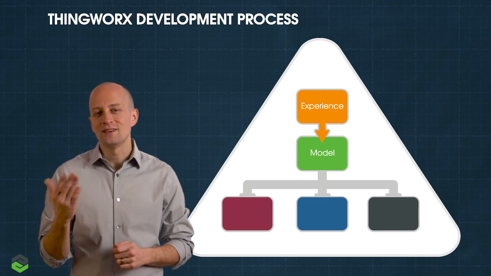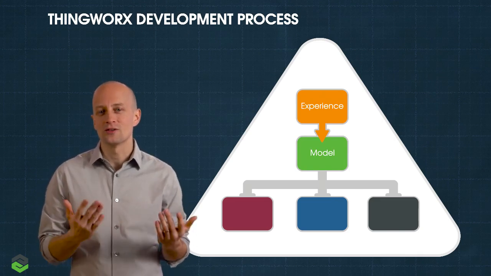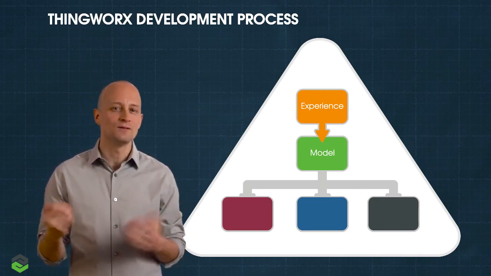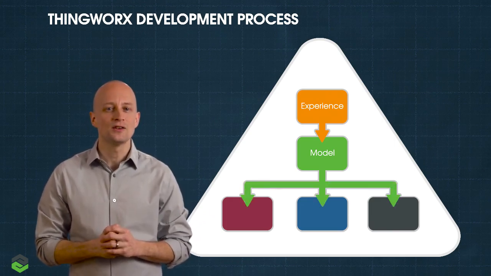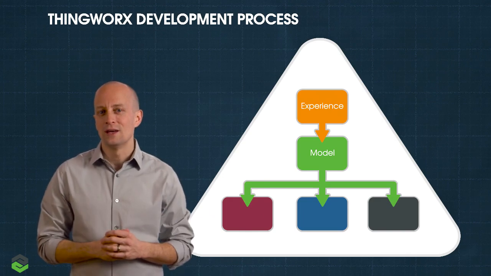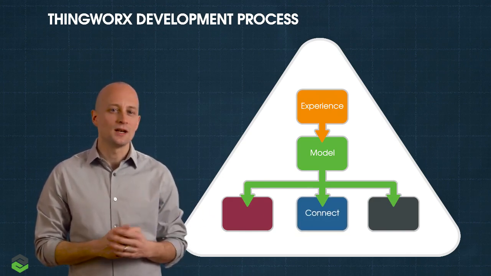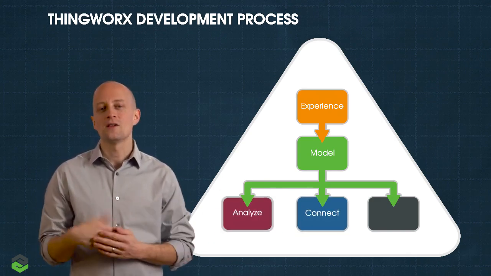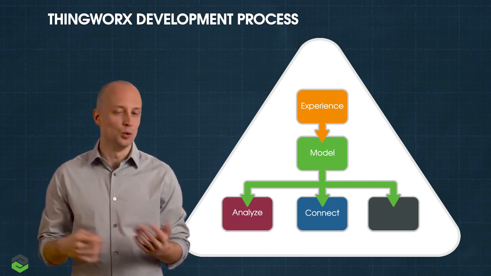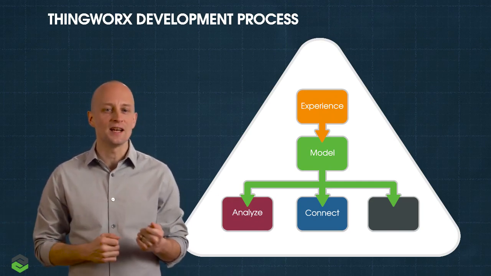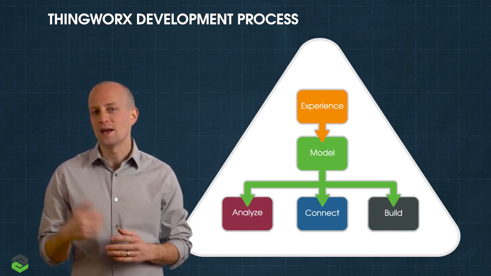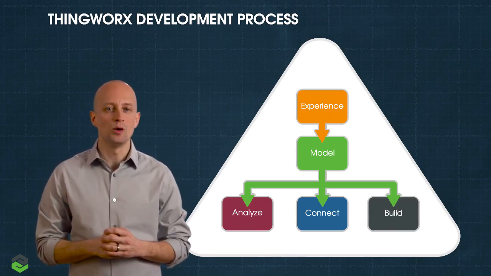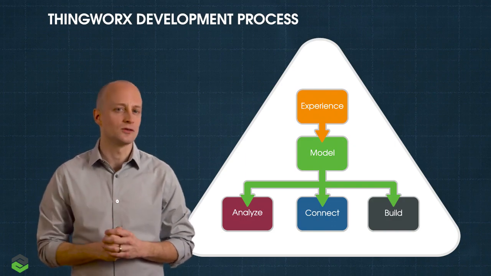At this stage, you identify the data architecture and processes that enable you to exchange and visualize data on your IoT application. The final 3 stages are informed by this model. The connect stage is when you connect your device to the model. The analyze stage is when you set up logic, rules, and other operations for managing data in the model. And lastly, there is the build component, where you build end-user applications such as web, mobile, or augmented reality applications.